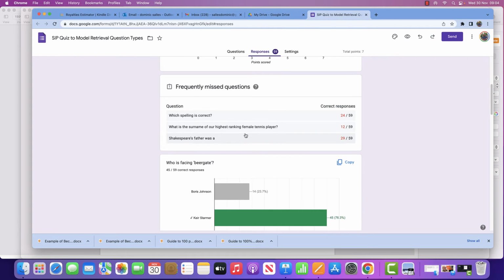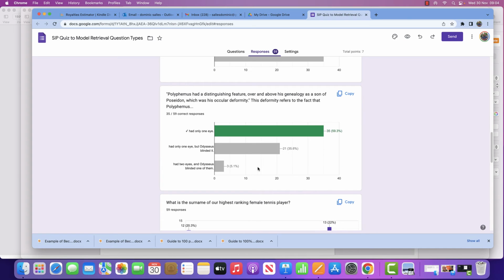I've got my worst ranking questions, so this tells me which bits of knowledge I've got to go back to. I can see what the most popular misconception is. I'm going to ignore that one because very few got that wrong, and I'm going to re-examine this content, explore why the kids didn't really understand that first time round. This will help me improve the knowledge of my students now, but it will also help me use this feedback to alter the curriculum for when I teach this next year or next term to another student or another group.